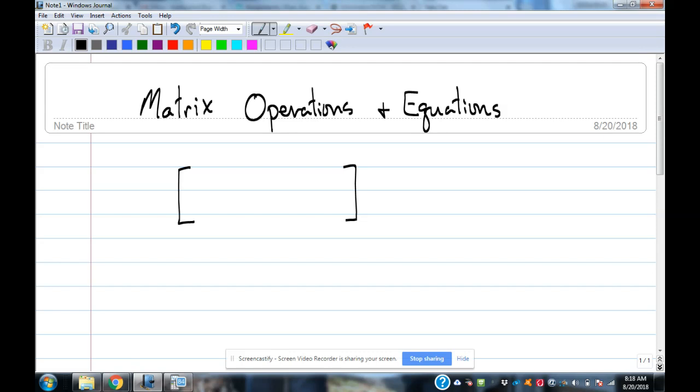A matrix has what's called elements inside of it. And I'm going to use letters for this first one. A, B, C, D, E, F. All right, so here we have a matrix. It has 6 elements in it. Those elements are in certain positions. This element A is in the first row, first column. Okay. Element B is first row, second column. First row, third column. That's how you're going to go, row by column.